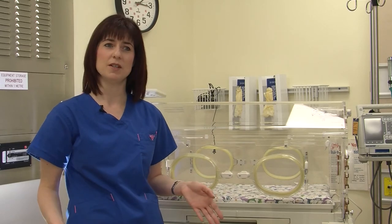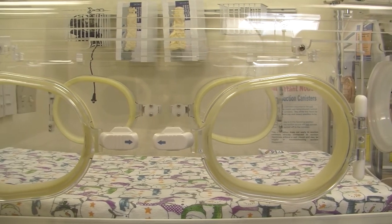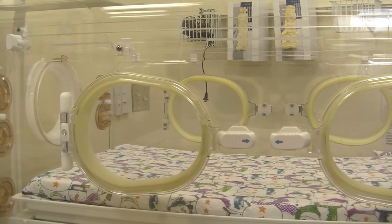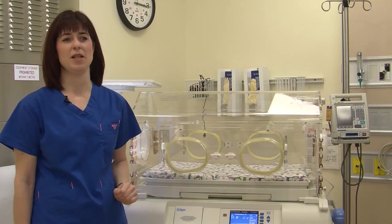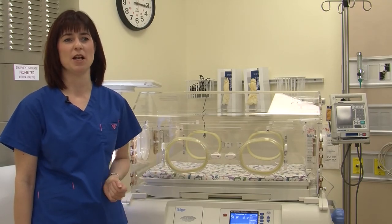We can't see their breathing, we can't see if they're having any difficulty of any kind without unwrapping all the blankets. So by being in the isolette we can adjust the temperature that they need to keep themselves at the right temperature without using up energy. Potentially if every baby in our room needed one, of course we need to have enough for every baby.